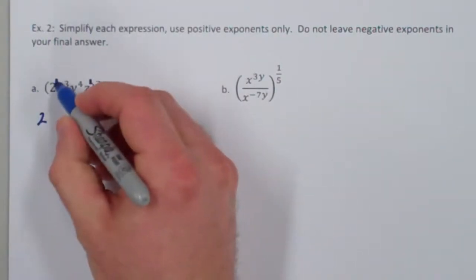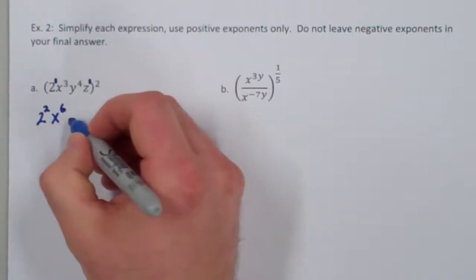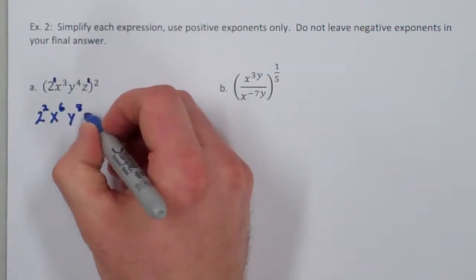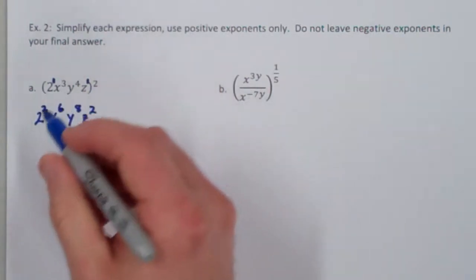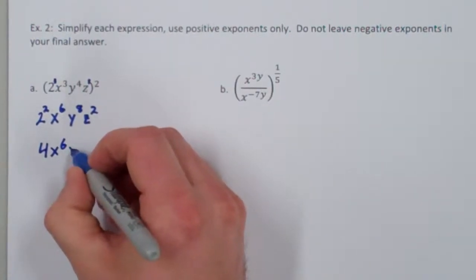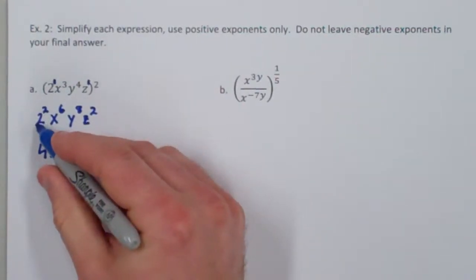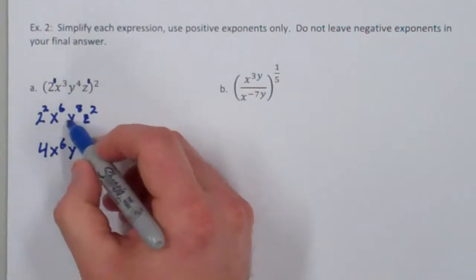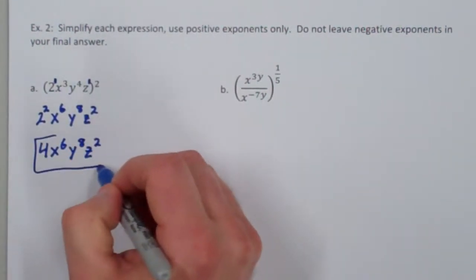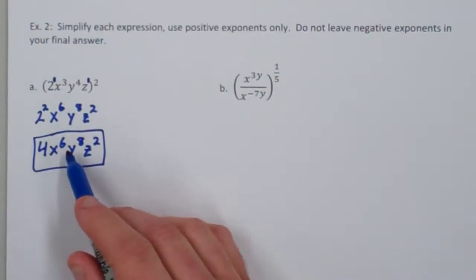So this would be 2 to the 1 times 2, or 2 power, x to the 3 times 2, or 6th power, and y to the 4 times 2, or 8 power. 1 times 2, of course, is 2, so that's z squared. 2 squared is 4. Often a very good idea in your final answer to go ahead and do the arithmetic, the math part, for number base. With these variables, we really can't do anything with them. They're just the way they are, but 2 squared is 4. So our final answer here, simplified, this original expression is just 4x to the 6th, y to the 8th, and z squared.